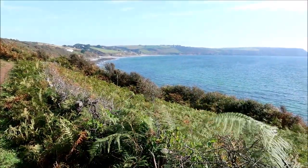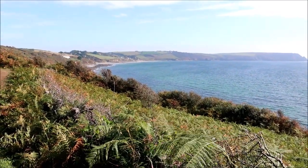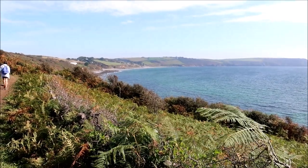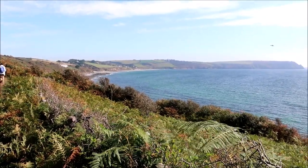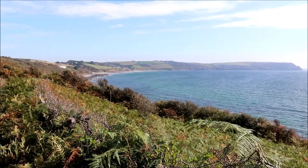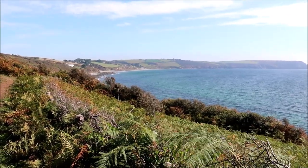Seems like a good point to show you our progress. We've just climbed a little bit of a hill and got a better view of the beach. I think what we might do is walk along the beach, as long as it's dog friendly - we haven't checked that. But there are options: we can walk along the path or along the sand. Let's go along there and see what we can find out.